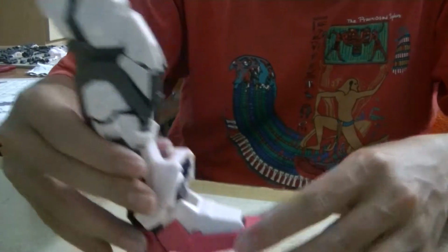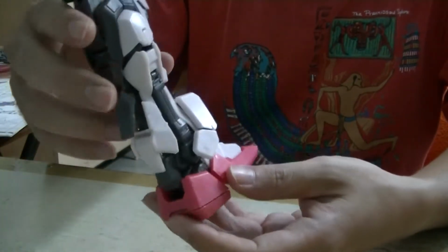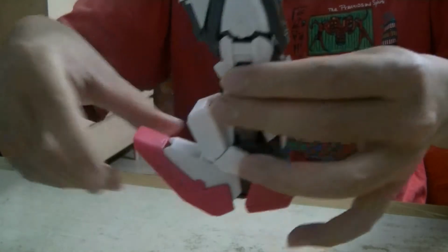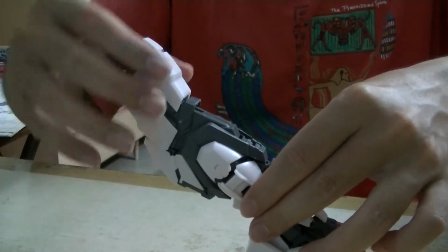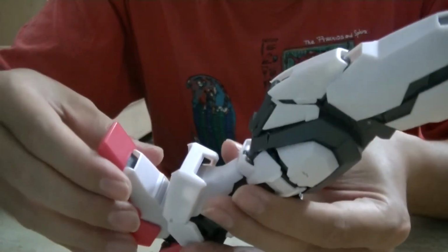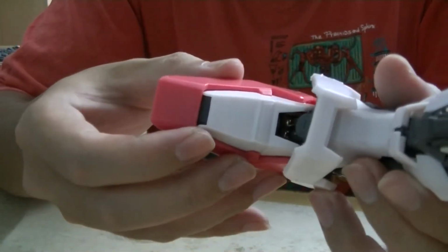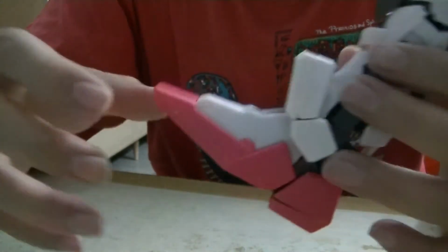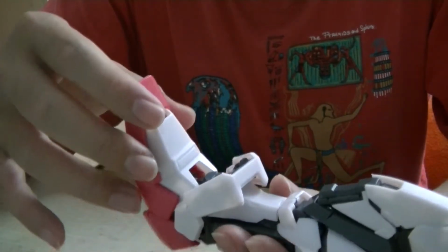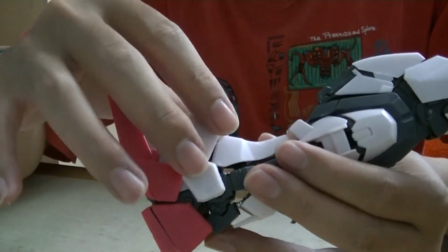So this one here, of course, one of the most popular poses is the Strike Gundam squatting, and you can do so with this type of feet. Of course, you can do like this, and it's like squatting now, and you can move this one on top as well. And if you were to remove this guard here, then you'll be able to see the silver joints within. I don't think you can see. There's some silver thing there. That's the piston. So once you remove this part here, or you remove all the armor, definitely you can see the piston, but now you can't. So a lot of people did paint this round part here, some silver thingy, so you can do so as well.